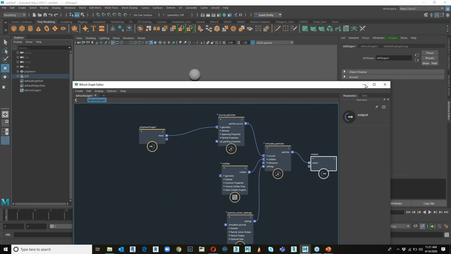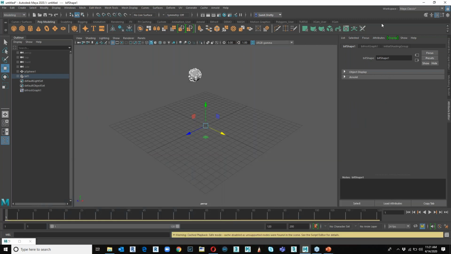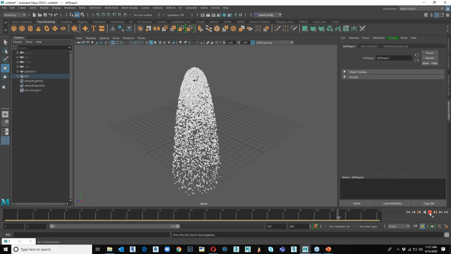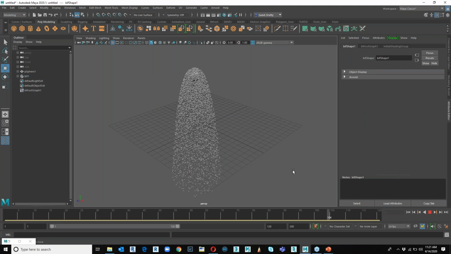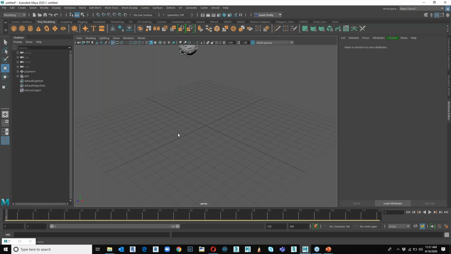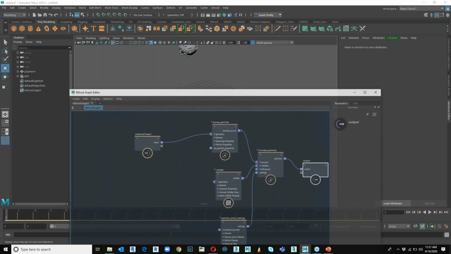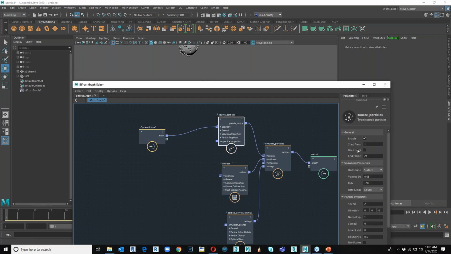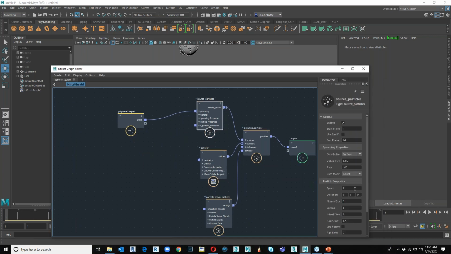Okay, now when I minimize this and just play it, you can see that I have very good looking particles being emitted by this object. It's very easy and handy, right? And if you want to toggle and play around with the particle size, you can say that I want the speed of the particles to be less. You want the bounciness to, okay, obviously we haven't made it bounce. The rate of the particles can be reduced to 50 or whatever.